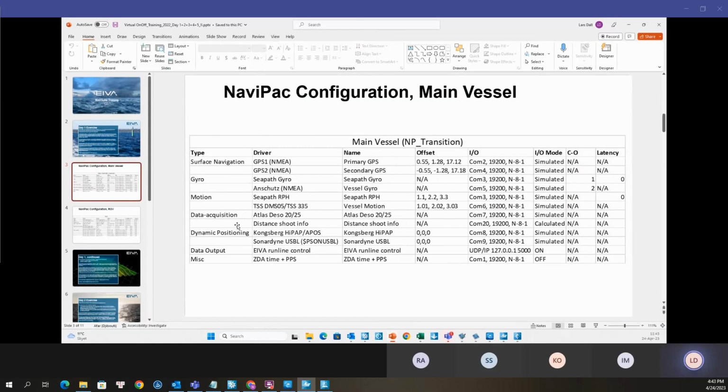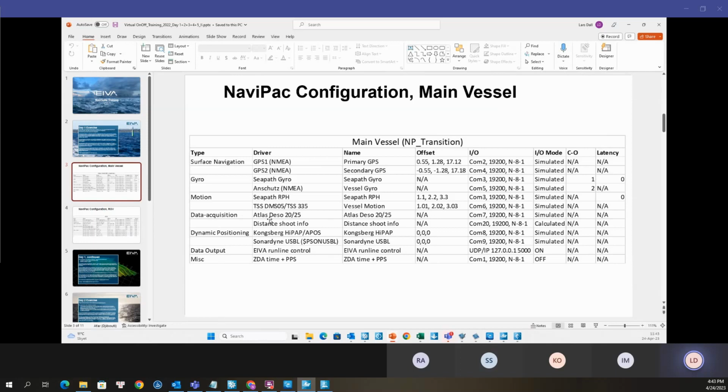In the old days, this was typically a single beam echo sounder, and we're also going to use a single beam echo sounder here, the CISA-20 on COM7. This is one of the instruments that you are going to add in simulated mode. There's also another data acquisition instrument, which we call distance shoot info. This is an instrument that is calculated by Navipac. It's in calculated mode, as you can see here.